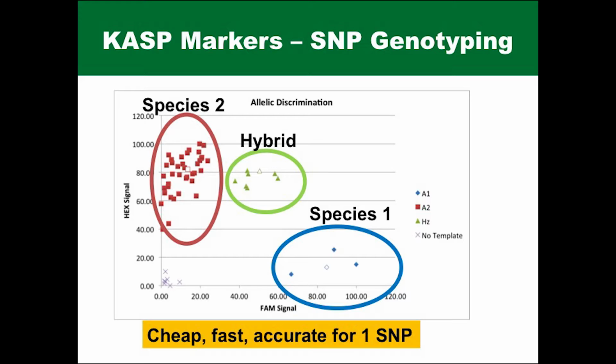And there are plenty of other platforms as well. I'm not necessarily just endorsing this one, but this is really cheap, and you can do this on hundreds of samples in almost no time. This is a pretty popular platform in plant breeding. You can even have options to scale this up. There are ways that you can have genotyping chips that are custom built for the species you're interested in. So eventually, who knows, we could have a kochia chip that contains 10,000 SNPs, and we can tell you everything about that particular sample, what its resistance profile is, what its adaptation to different environmental conditions is, all based on the SNPs.